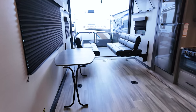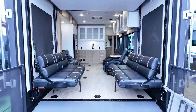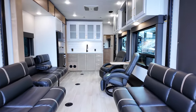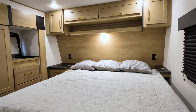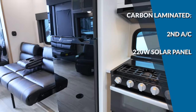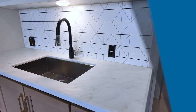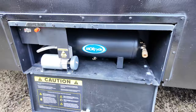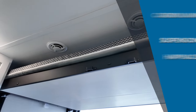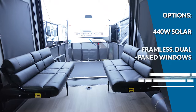If you're looking for a few more bells and whistles, the Carbon laminated line is probably what you're after. The interior decor is nearly identical, but there are significant feature upgrades and more variety of layouts. Some options from the WFO become standard here, such as the second air conditioner and 220-watt solar panel. You also get a larger 10-cubic-foot refrigerator (up from 8), plus the Moride 3000 upgraded suspension system and the electric Happy Jack bed system as standard. Options expand too — you can upgrade to a 440-watt solar system, frameless dual-pane windows, and an optional generator.